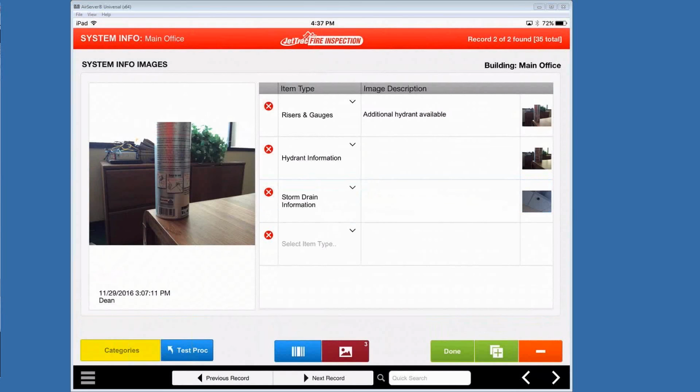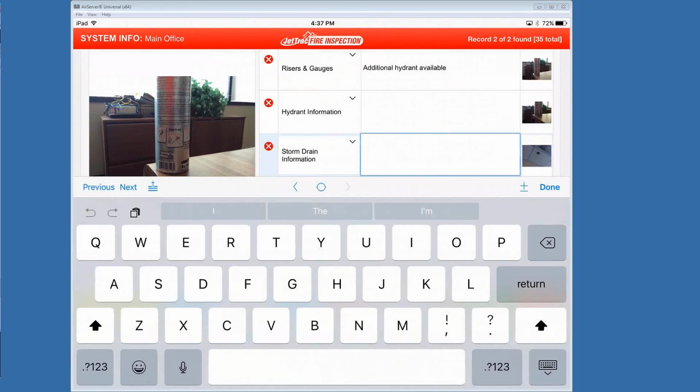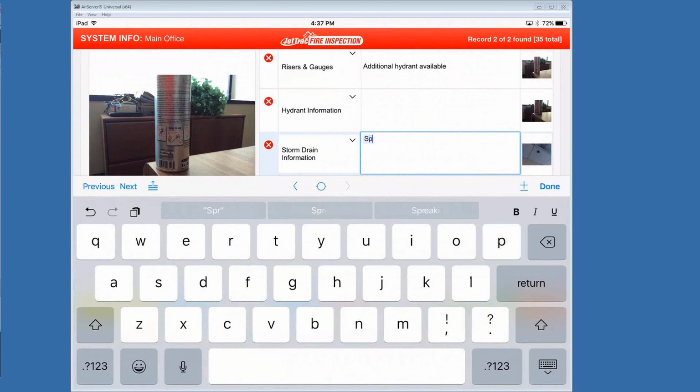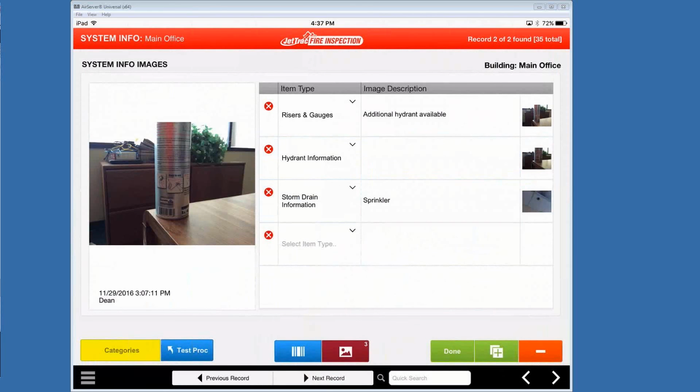This is obviously not a storm drain, but as an example, I just wanted to show you adding that, and I have an option to add a description of what it is, and I'm going to just put there sprinkler, and you can add as many details as you like. I'm going to click on done.